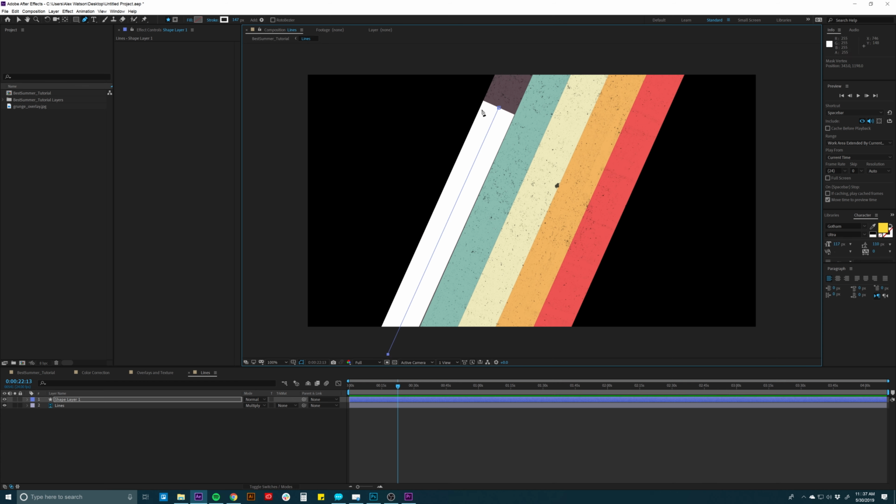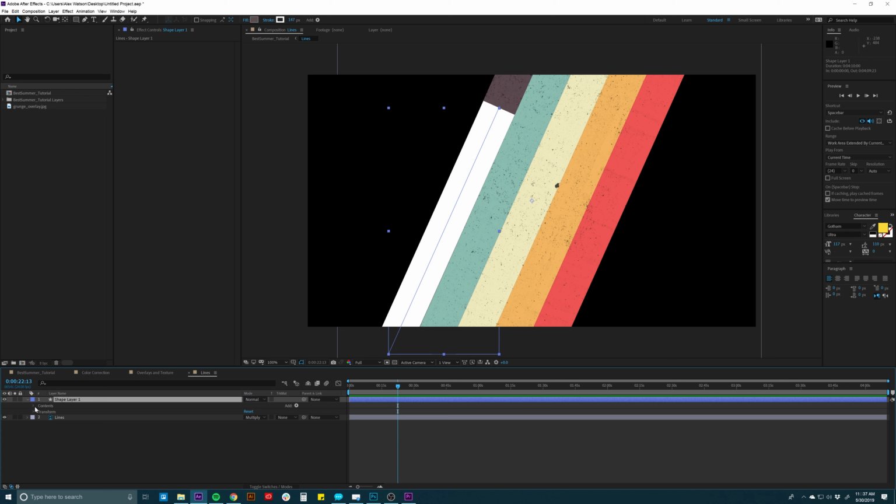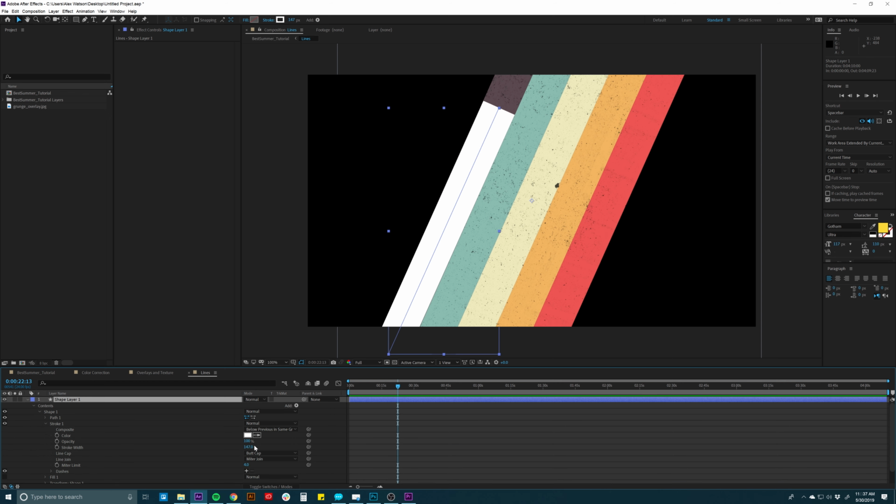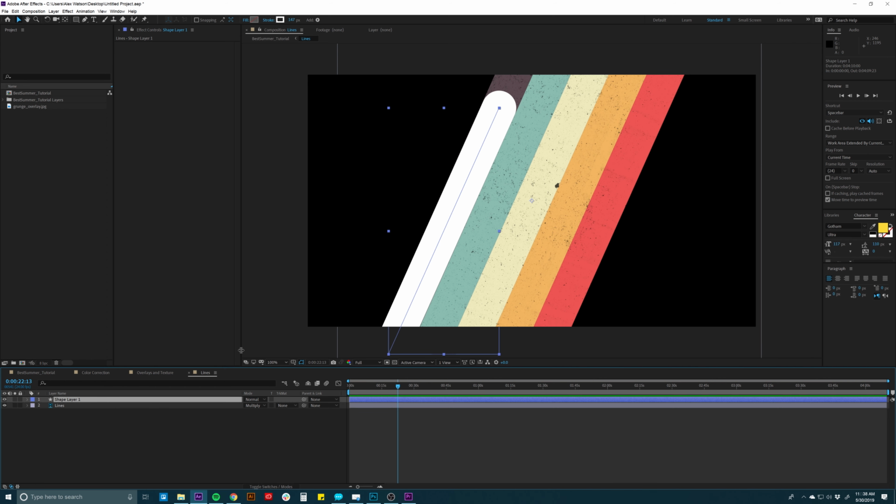So now it makes this nice thick line, and you can adjust the size of this line by this option right up there. Okay, so it looks good. Problem is it's square right here, which is pretty boring. So I'm going to go into my shape layer options, to Contents, Shape Layer, Stroke, and change the cap from butt to round. So now we've got a nice round line. It gives a little more style to it, a little vintage style. So this looks good. And now let's do a little animation.